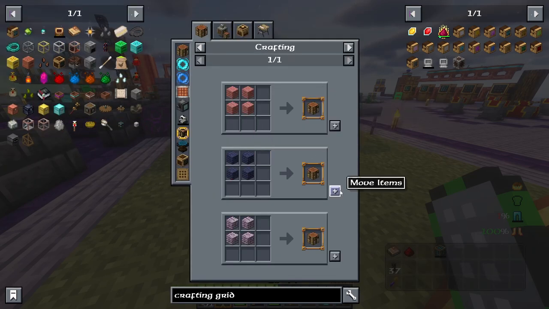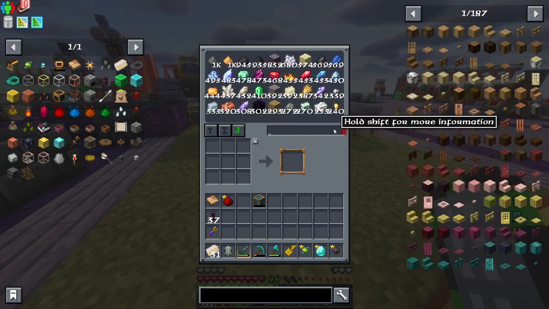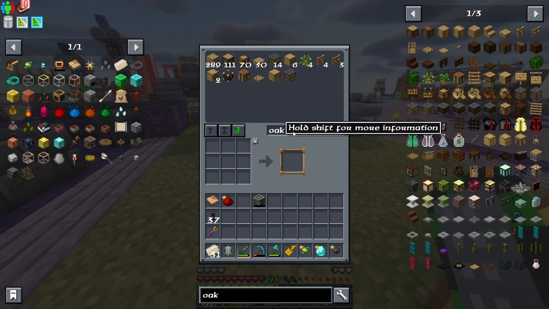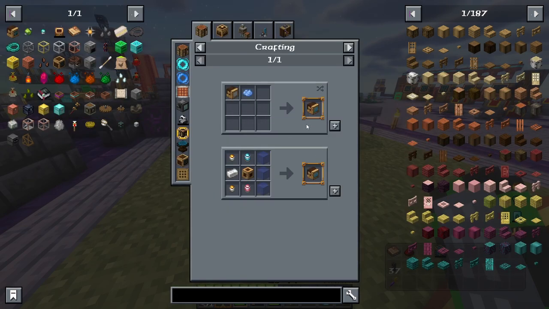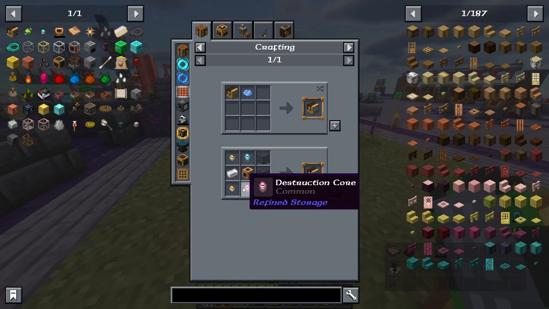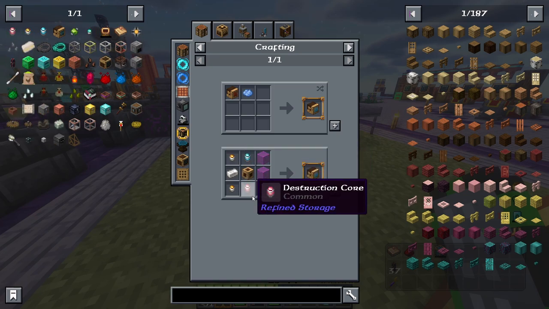Then we need a crafting table. Are you just gonna give me one that's like, of course not, right? Oak. There we go. There's our crafting table. And then the last thing we need here is a grid, which is this down here. So we're going to get into a few different construction cores, improved processors, and just deconstruction core. So let's do that one, and that one.